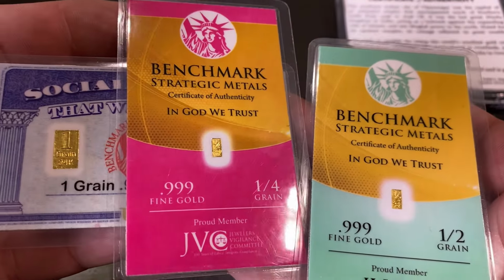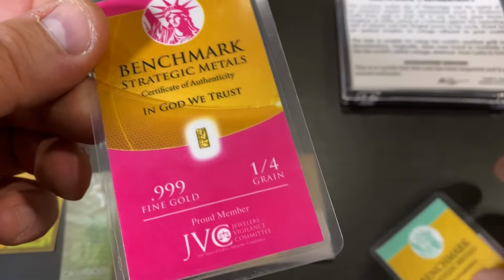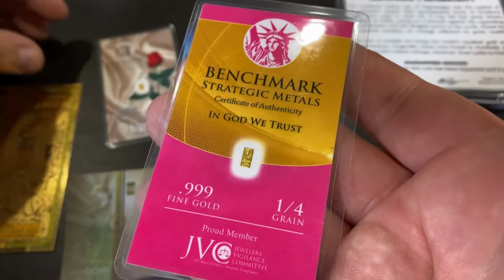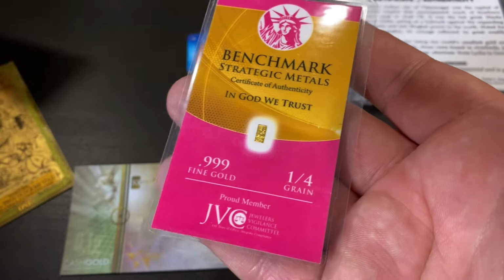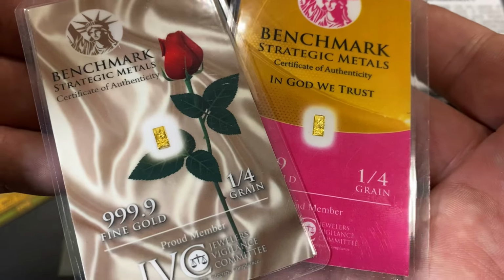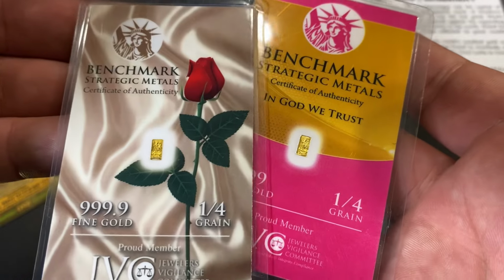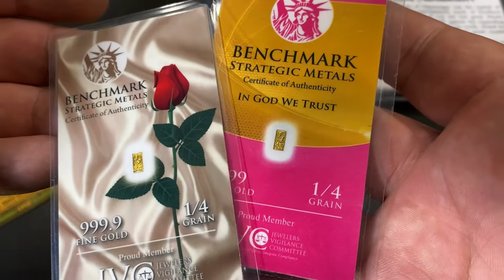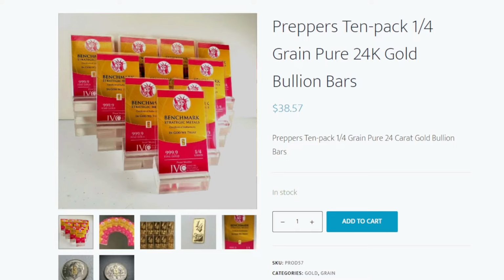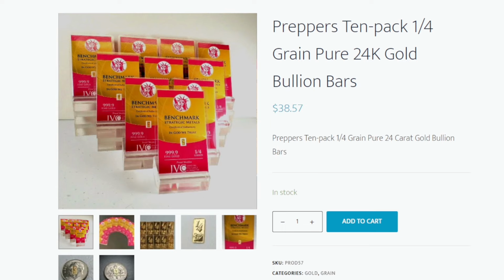So we're going to start with the smallest here, the quarter grain. I have 2 of them. And 1/4 of a grain is actually the smallest gold product that you can really buy right now. I mean, these are even smaller than the Goldback. So very, very small, very hyperfractional. However, the premium is kind of high for these. They only sell them in a 10 pack, but I did the math and it's 262% above spot. So the highest premium we have seen so far.